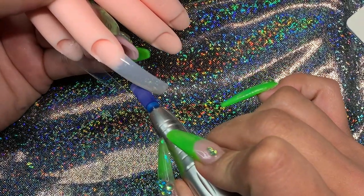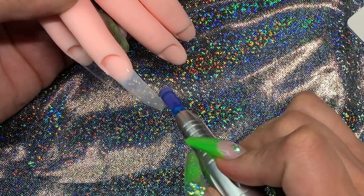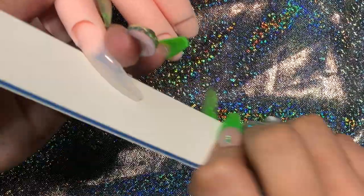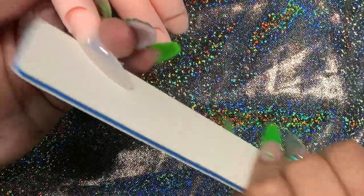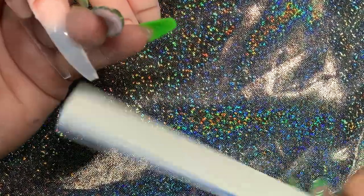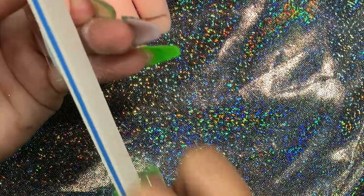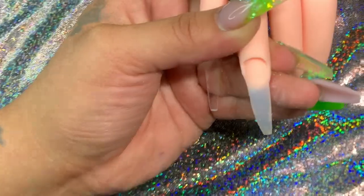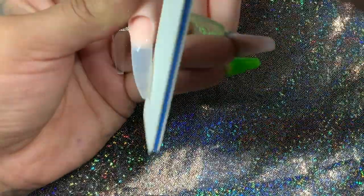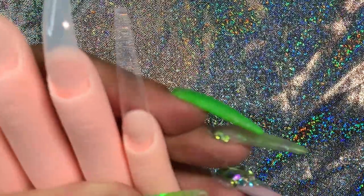What helps me with this is that where the number is on the tip, that's basically my center. I file down as thin as I want, but only halfway, and I go side to side — nothing underneath. Girls, do not file underneath the curved tip! You'll clean that up after you're done with the acrylic application. Do not put the nail file underneath the nail tip or you'll take away the whole curve.